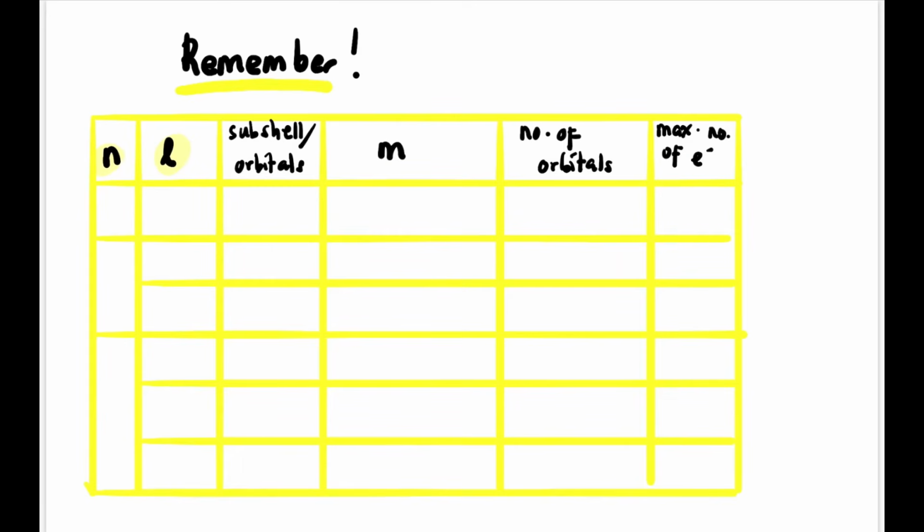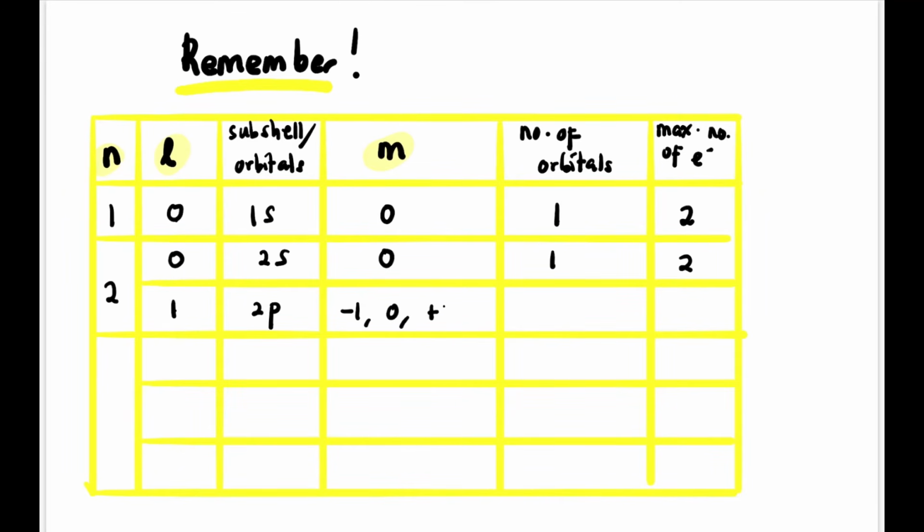So second thing, mari kita recap balik how to address all these electrons. Dia punya ruang di mana kan. So kalau N equal to 1, L equal to 0, subshell dia adalah ataupun orbital dia adalah 1s. Dia punya orientation satu saja, 0. Jadi number of orbital dekat situ adalah satu saja jenis bilik. So dalam satu bilik maksimum 2 elektron. Kalau 2, 0, 2s sama juga 2 elektron. Kalau 2p dia ada 3 orientation. Jadi ada 3 jenis view bilik. So ada 6 elektron. Setiap satu bilik ada 2 elektron.